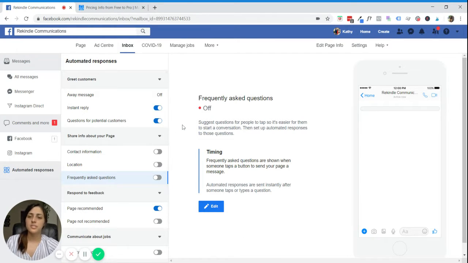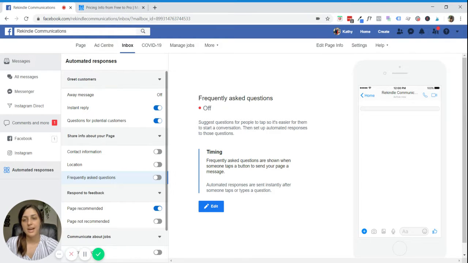And I will say that whether it's questions for potential customers or frequently asked questions, the main difference is that this will show up only when someone contacts you. But this will show up when they show up to your page and then they press the option to get an answer, right?